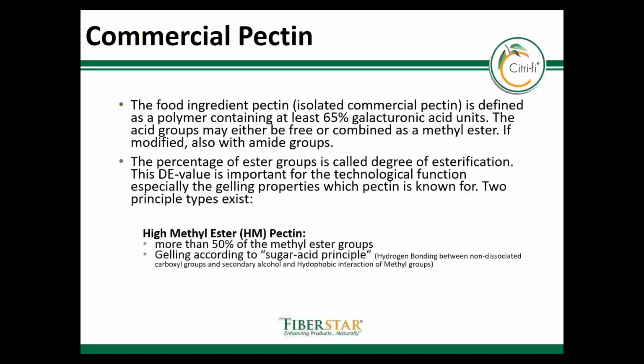HM pectin has more than 50% methyl ester groups. The gelling is by a sugar-acid principle. Under acidic conditions, carboxyl groups are not dissociated, sugar binds water, and the polymers can form junction zones. The hydrophobic interaction between the methyl groups supports this binding. Keep this in mind because this natural pectin type is present in Citri Fi.